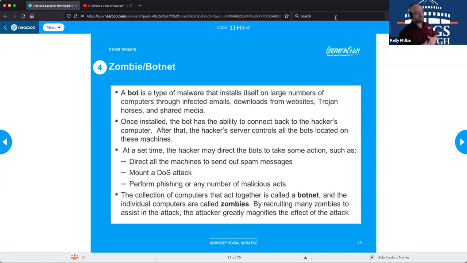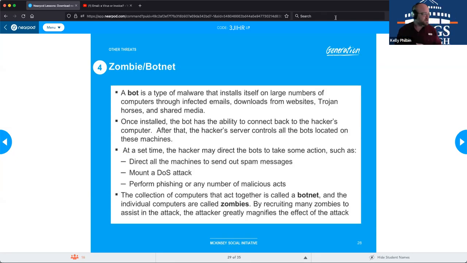What they're trying to do is get as many computers together as they can. And they affectionately refer to these people as farmers. They are creating entire botnets or farms of bots. We're talking about tens of thousands of computers working together. Once this software is installed, they can use that connection to make that computer do something that the hacker wants. They would have some level of control over that computer.